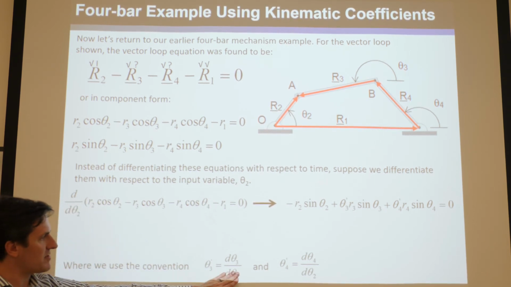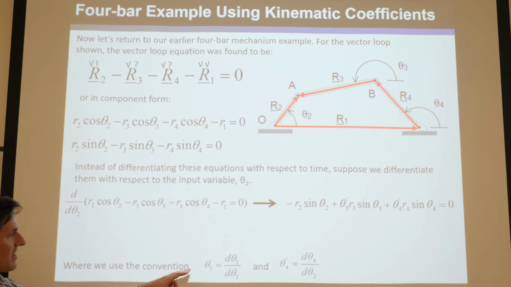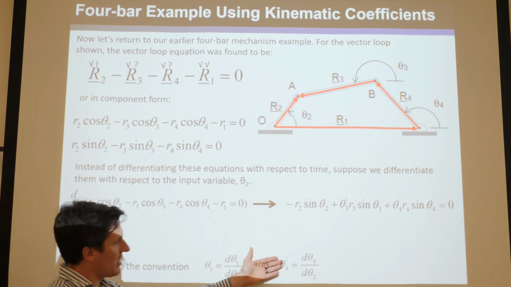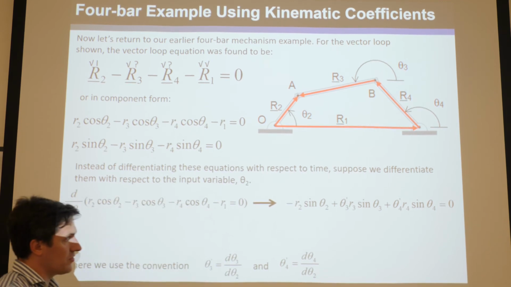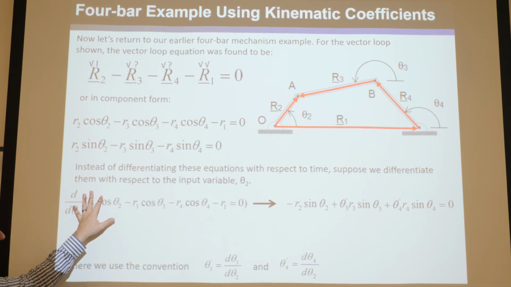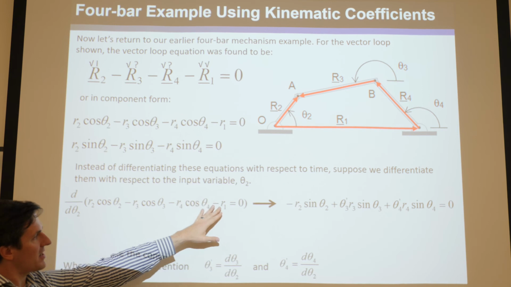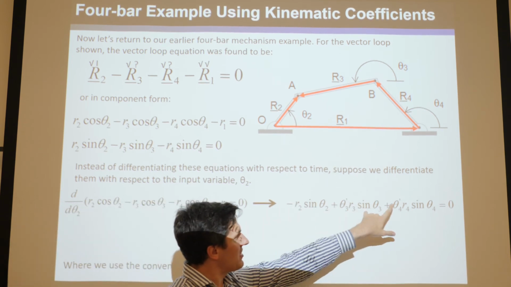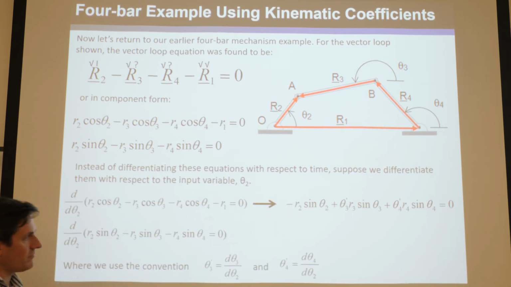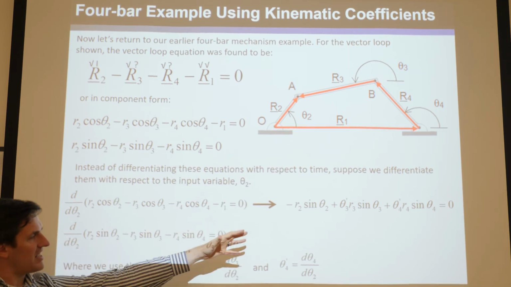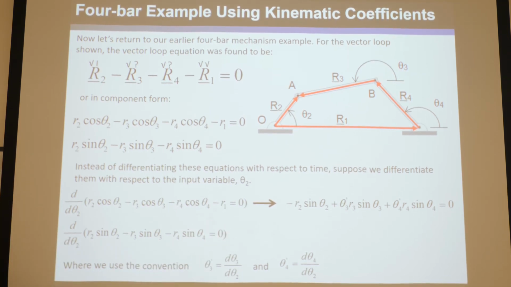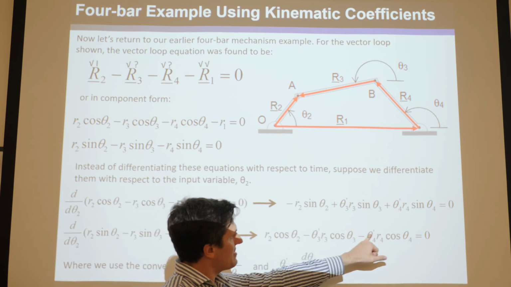Okay, so theta 3 prime is always with respect to the input variable. Again, theta 4 prime is the derivative of theta 4 with respect to the input variable theta 2. Hopefully you can see that if you take the derivative of this with respect to theta 2, this is what you get with these two things plugged in. Put me on pause and take the derivative of this again, and then I'll give you the answer. Okay, so the answer is this, where we use these again.